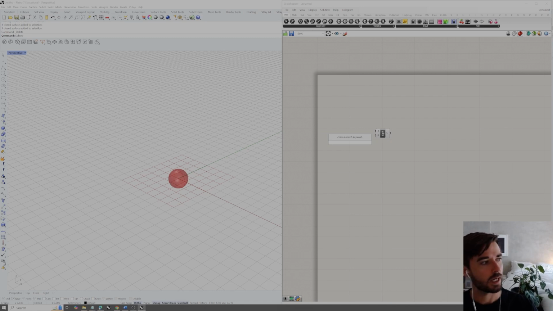We do this for a number of reasons, but if you think about a sphere with radius 0, that doesn't make a lot of sense. It's not a sphere at all. Any sphere with radius greater than 0 is totally fine. One way that we may want to constrain this input is by limiting the minimum to be 1 and the maximum to be some number higher than 1, let's say 20.